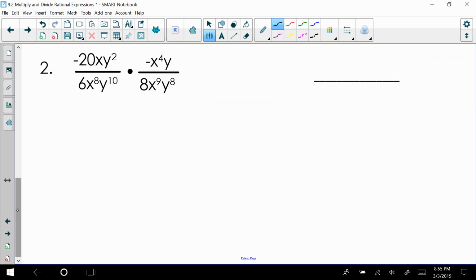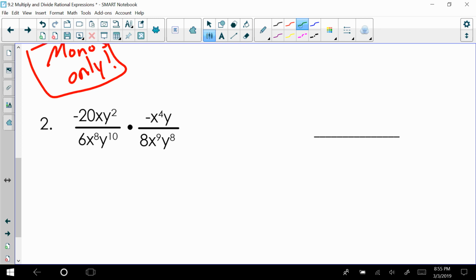All right, let's try the second one here. Same type of thing, okay? I think I'll simplify first. So this 20 becomes a 10, shares with that 6. I think I'll put the negative on the 10 just so I don't forget about it there. This will become a 3. Anything else? Oh, this negative 10 and this 8 share a 2, so this would become a 4 and a negative 5. I don't think anything else shares.